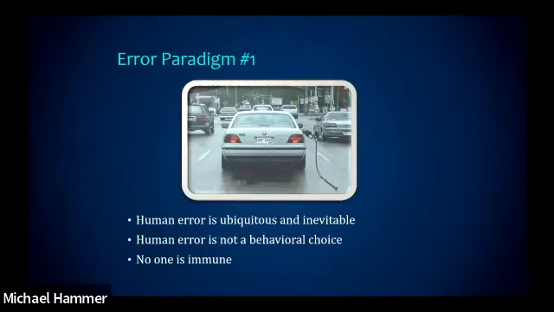Two paradigms. Number one, human error is unavoidable. I put this up here because I did this one time. I was up in the mountains, in the Jeep. It was snowing. I was almost out of gas. And I just drove away and heard clunk, clunk. And I was like, oh my gosh. So when we're distracted, when there's a lot going on, it's easy. No person in the world, you can be as perfect as you think you are, you will make mistakes. Okay, it's unavoidable. No one is immune.